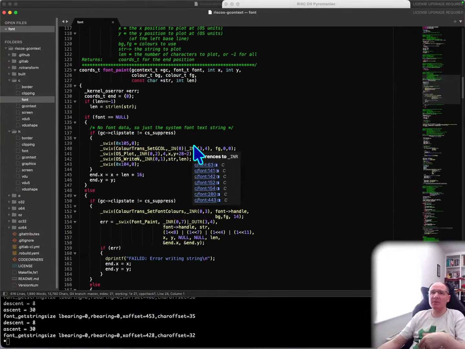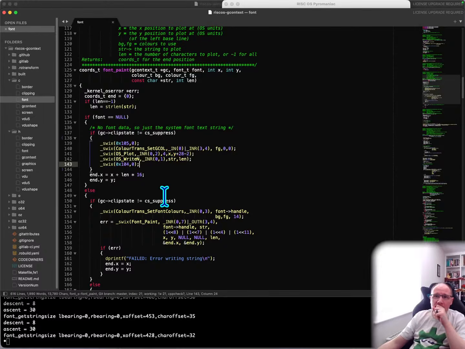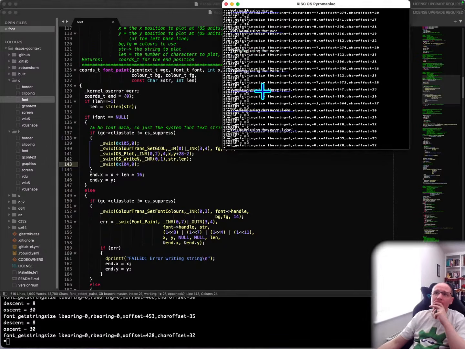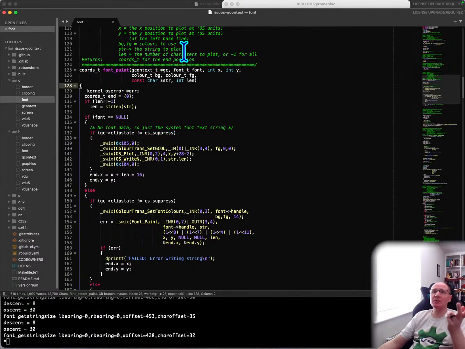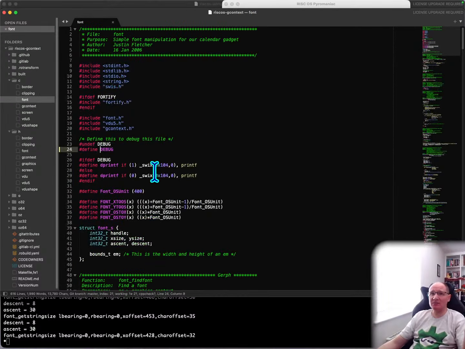Which means that it is plotting text as we expect, which is cool. So G context is not the issue, seemingly, which I kind of expected.